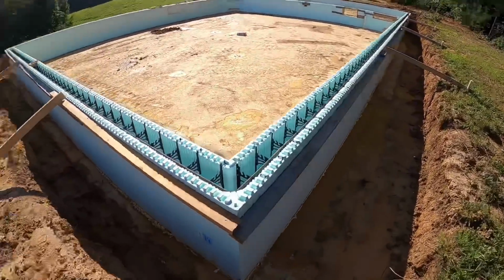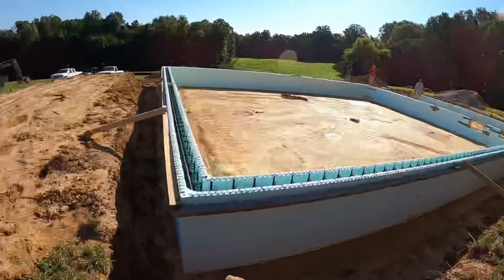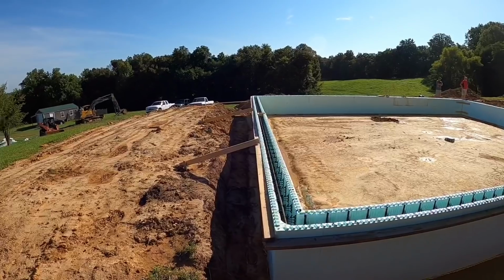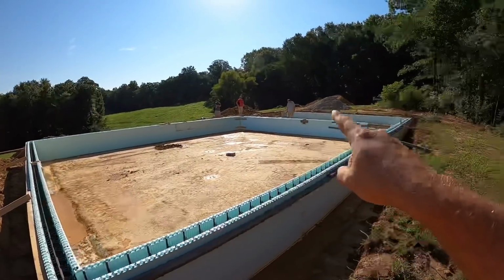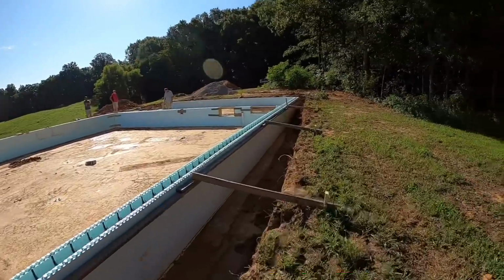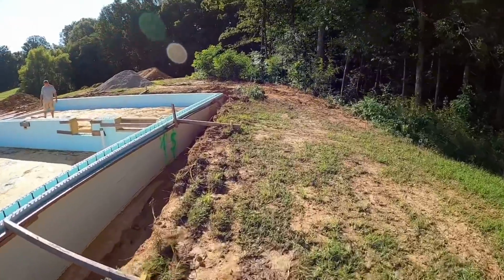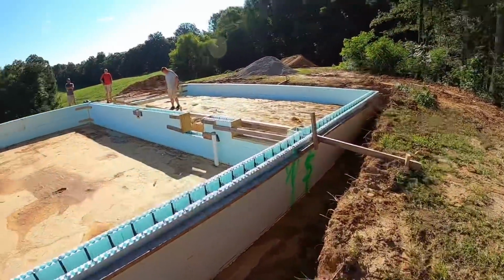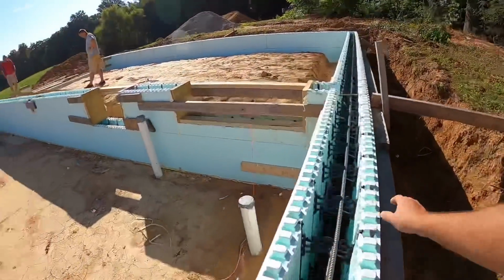We don't use any bracing on this one. We use a stiff back. We do use bracing, we don't use our big braces. Stiff back, a couple 2x4 off stakes. We have our beam pockets right there and right there. Now what's a little bit different on this one is it has a T-wall. And this is basically how you do a T-wall there, whether it's a basement, a foundation, or anything going on.